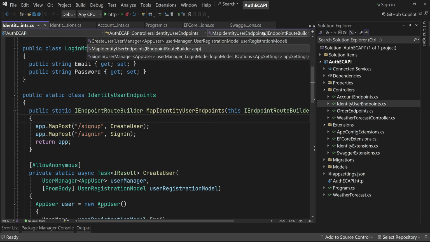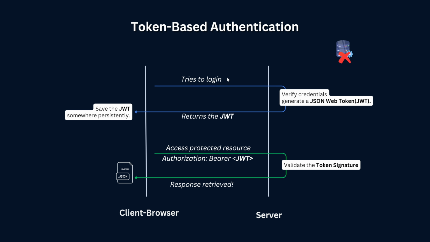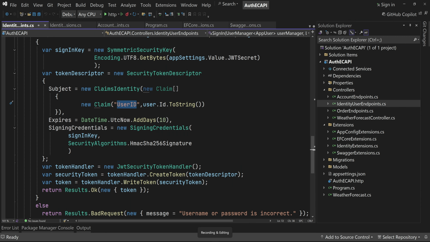Inside the sign in operation, we have added the payload containing the claims of the user. For example, at present we only have this claim for user ID. As a result of successful authentication, we have passed the JSON web token back to the client. And then from there onwards, we will pass the JSON web token to access any protected resource, like we have done with the GET WebAPI method for user profile. Now inside the user profile, we want to know how to retrieve the claim that we have added to the JSON web token during the successful authentication process.